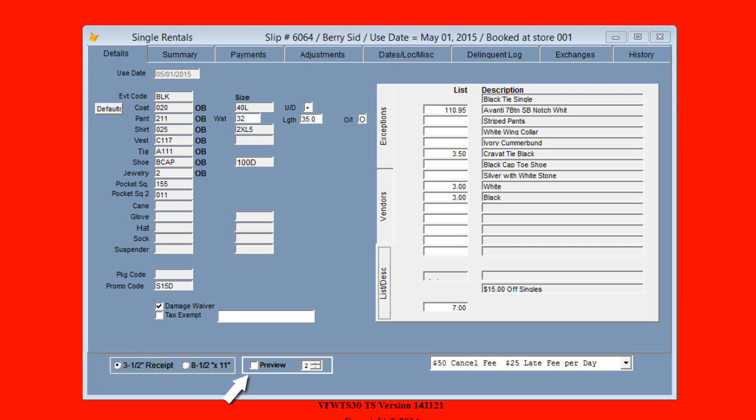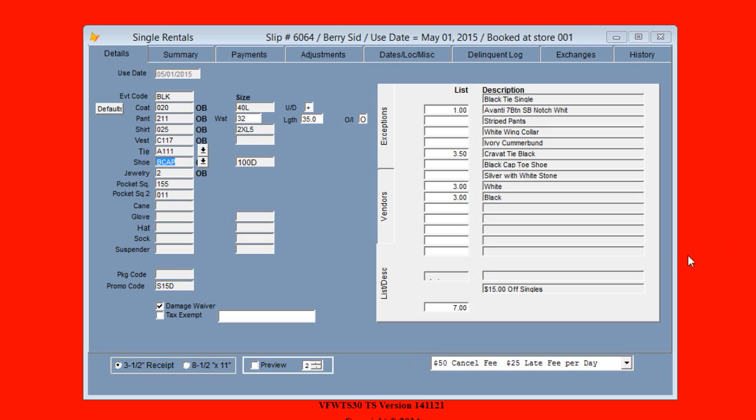If the preview checkbox is not selected, then you are able to indicate how many copies you wish to have printed. Finally, on the right is the message that will be displayed on the customer receipt. When setting up the store defaults, messages are created based on the type of transactions such as weddings, singles, or retail. The language used on this form is restricted to the single rental language.